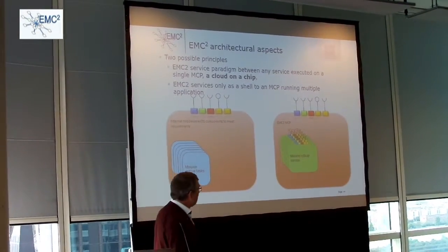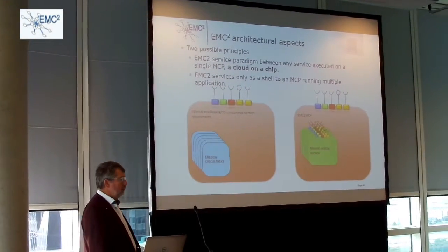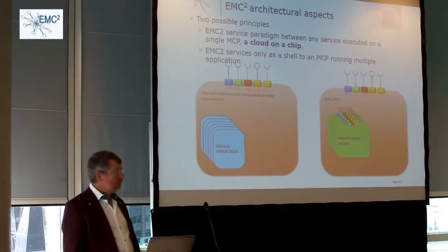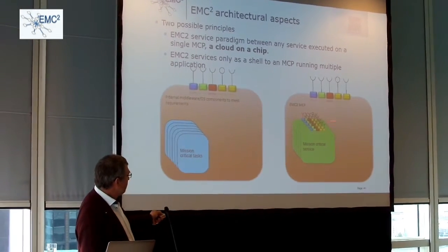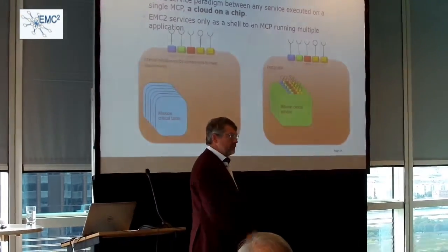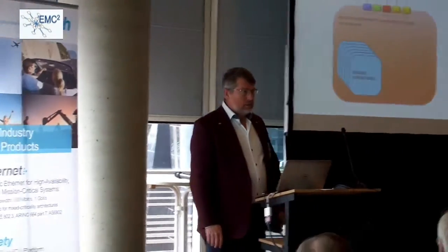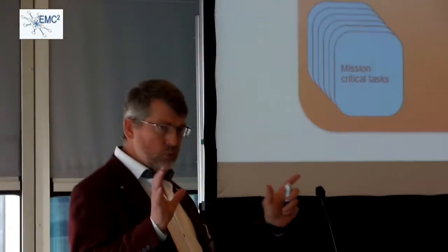Connected to EMC Square, where we say that we want to run multiple applications on one single multi-core machine, one of these machines can have a service interface and then a number of services dependent on these applications, and then we solve something here based on existing technology. Or the other approach is saying that every system, let's say an ABS system, engine control, other systems, each of them provides services on their own, and we actually build a cloud on a ship. It's still an open question what is the most interesting way to go, but it's interesting to explore these two directions.